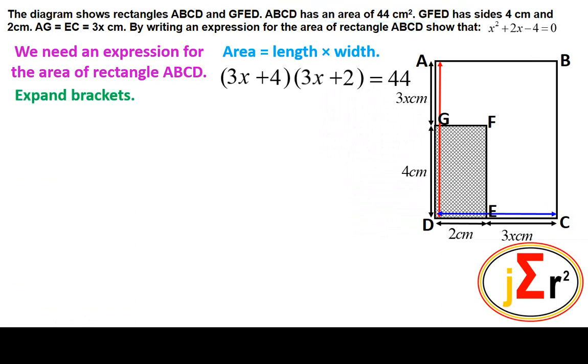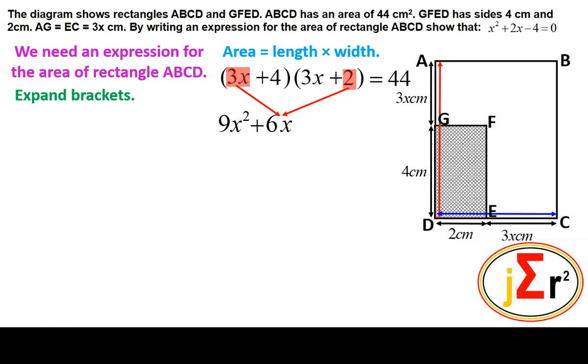We will continue by expanding the brackets. Do not forget that what we have here as an expression for the area is also equal to the given area. That conclusion is by no means difficult to arrive at. What is our intention? Our intention is to take the first term in the first brackets and multiply that by the first term here, then by the second term. So we will have 3x to be multiplied by 3x, which will give us 9x squared. Then that same 3x will be multiplied by 2.